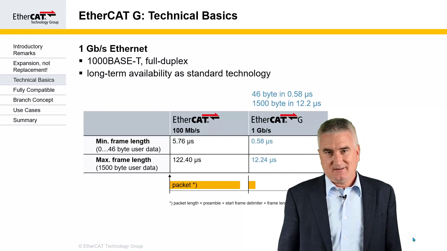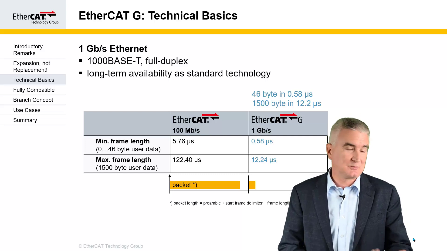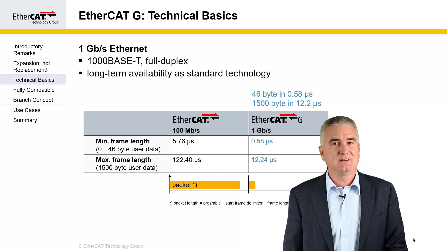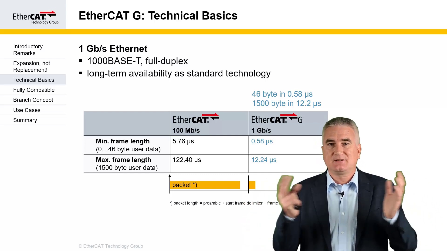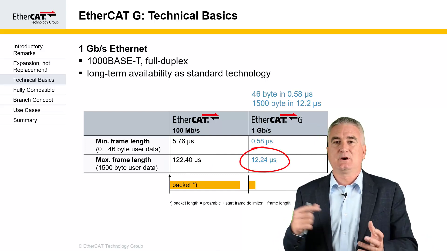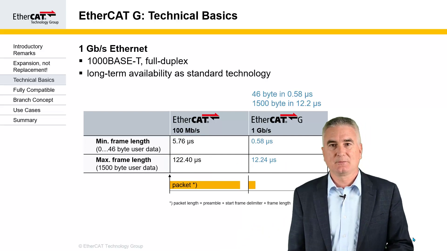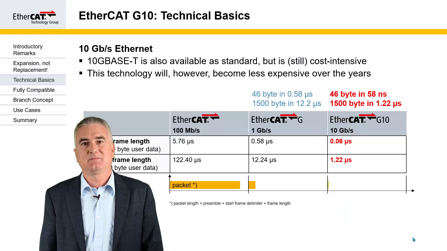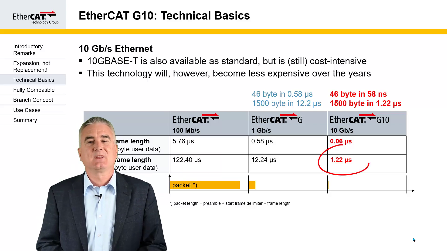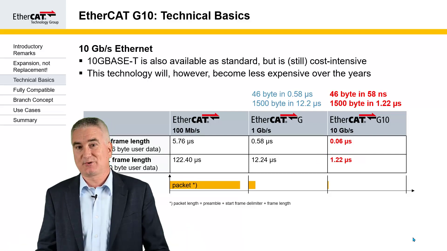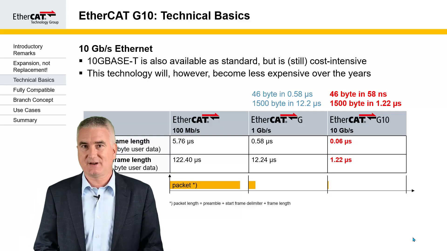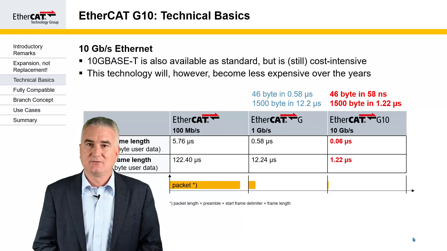If we look at the technical basics, EtherCAT-G makes use of a standard physical layer from the Ethernet world named 1000Base-T, which is a full duplex physical layer. This is a widespread technology and will remain available for a long time to come. The frame is 10 times shorter than with 100 megabit — instead of 122 microseconds for a full frame with 1500 bytes of payload data, we only need 12.2 microseconds for the same amount of data. If we expand this to 10 gigabit bitrate, this goes down by another factor of 10, and we can convey 1500 bytes of payload data in just 1.22 microseconds, or a small frame in just 0.06 microseconds. Of course, 10 gigabit Ethernet today is not on the inexpensive side yet, but this will change over time and it will become a feasible technology for the automation world as well.